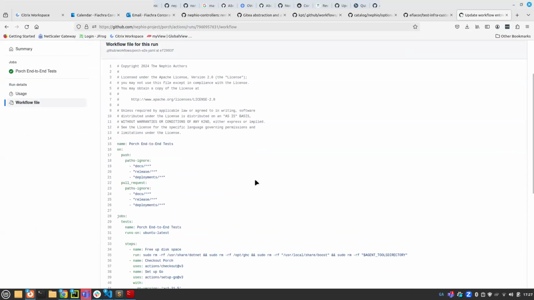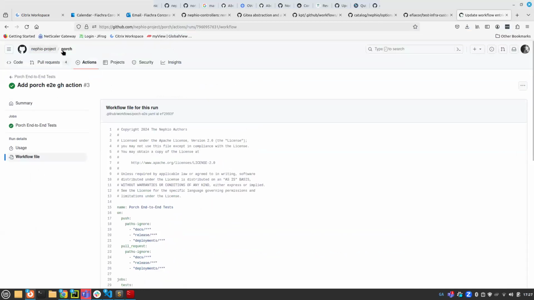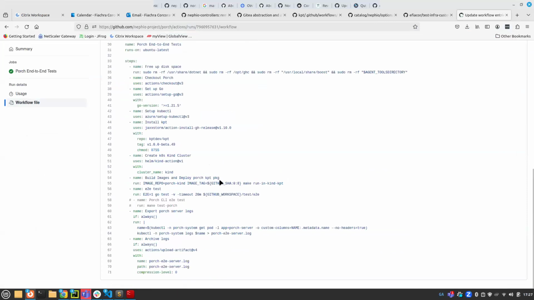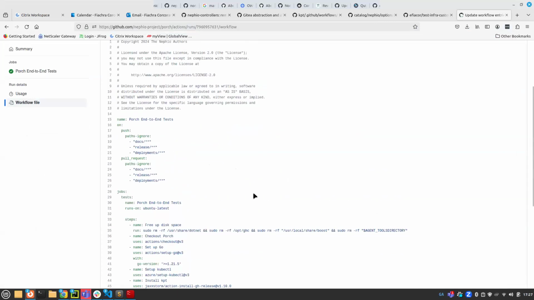Yeah, that's what I had anyway. As I said, I pushed this one up for Prow, which I'm hoping gets accepted, because the end-to-end tests weren't running on Prow as it is.